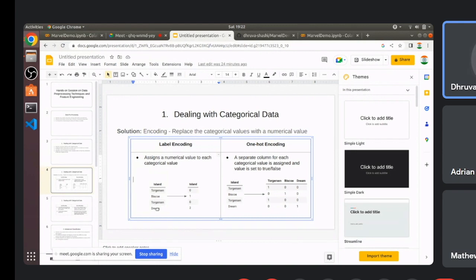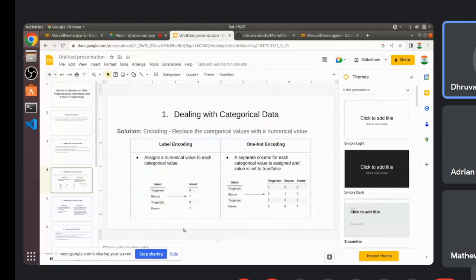So we assign a value to each one of these. For Torgerson, we assign 0. For Biscoe, we assign 1. For Torgerson, which we have assigned before, we again assign 0. And for Dream, we assign a value of 2. So this is one approach which we can use to encode categorical values.